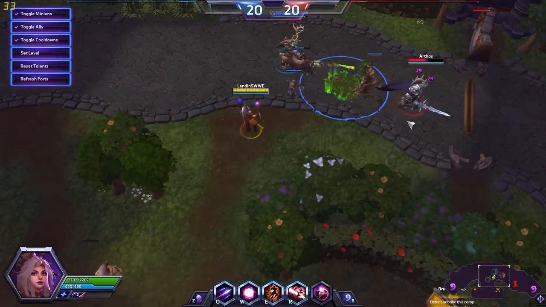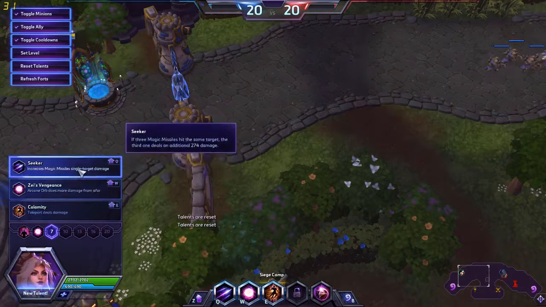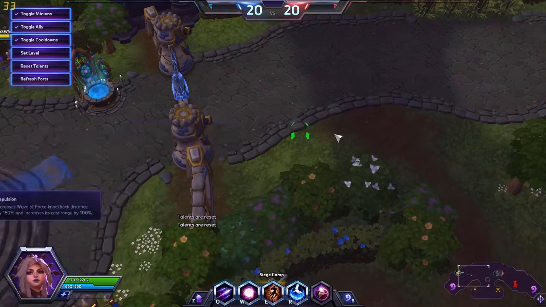Choose a talent. My power grows. Oh, whoops. Reset talent. Choose a talent. My knowledge increases. Propulsion increases cast range and knockback distance. Much farther range you can cast, and it has more knockback.